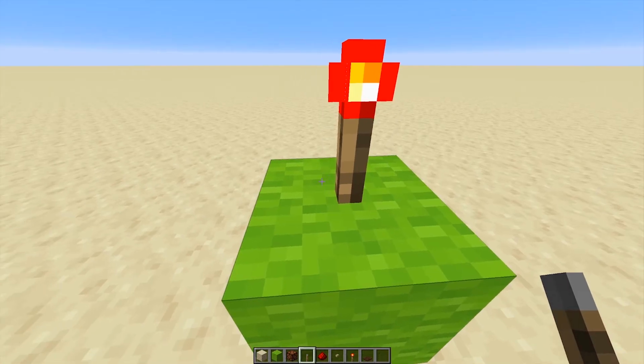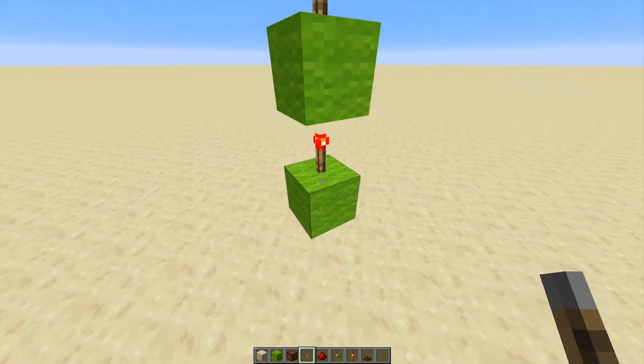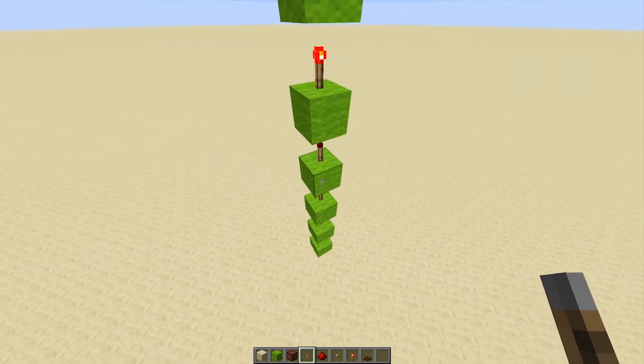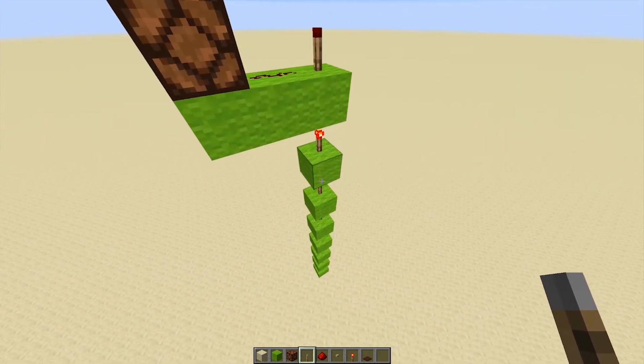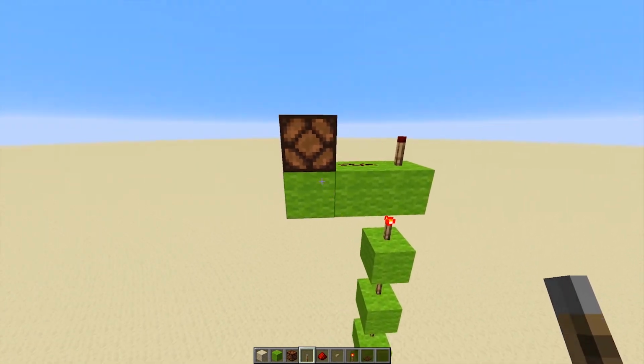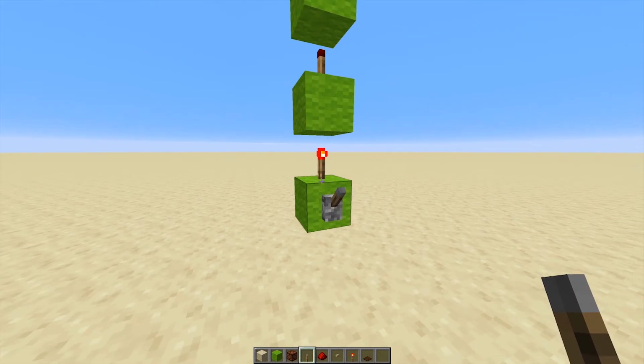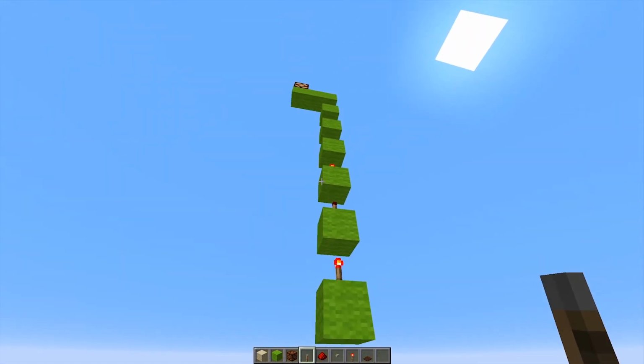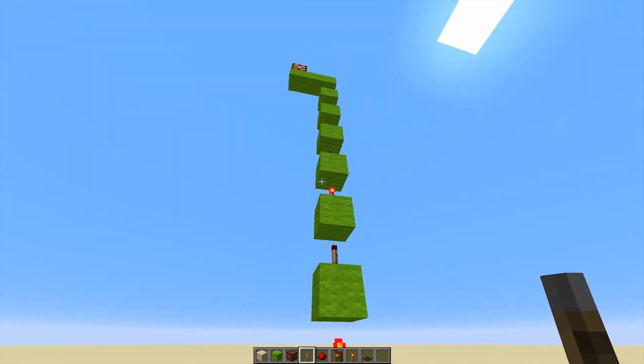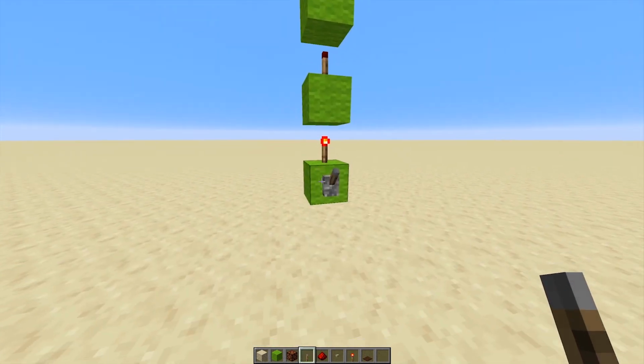Another fun and simple way people use torches is to carry redstone signal up a high amount of blocks. So as you can see, I have this very tall tower up here with a redstone lamp up at the top. And if we were to power this block at the bottom, you can see that that redstone lamp turns on. And again, it turns off when we switch it off.